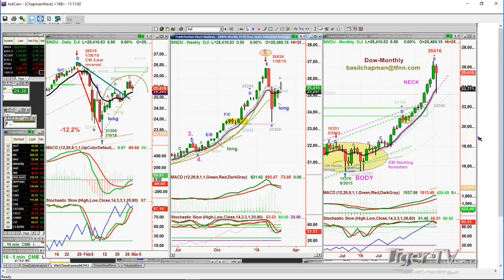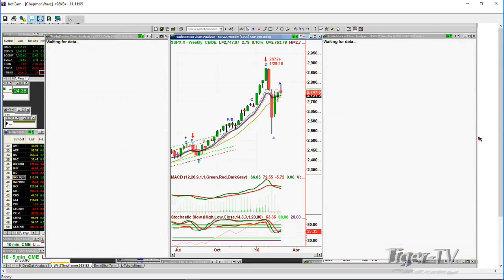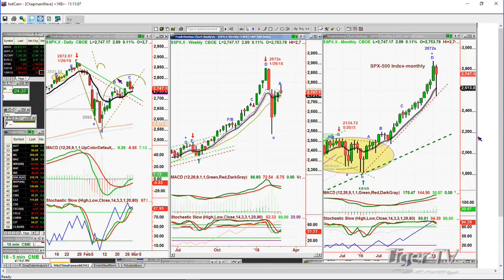So here we go. S&P, SPX. S&P up 279 at 27.47, made a peak C. I've also drawn in the H pattern. I've also drawn in the upward trend line, which is just being pierced right now. But the MACD and stochastic are good, and the stochastic is actually at 87%, which is one of the reasons why we are still mostly long. We have one short, which is really taking it on the chin from the 33.5 area. It's down below 28, and it's at 28.20s.